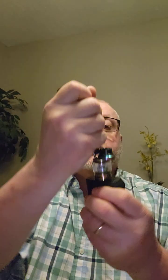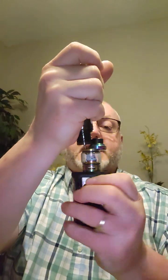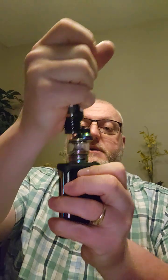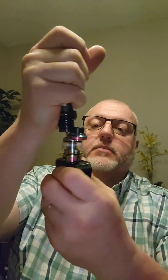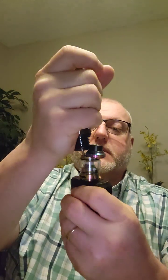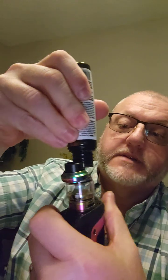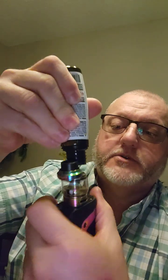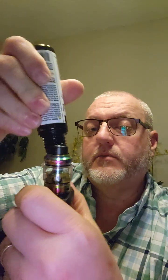I'm gonna pop this in. I remember I can't pop this open and bang it because I haven't soaked the coil. So I will definitely get it to the coil, and I'll be looking for leaks at any given time while I fill this bottom, because this has to really get in and soak, because that whole coil in there is being encompassed by that aluminum that Geekvape uses to build these apparatuses. So it's very small, so the thinner your tip on your juice is the better. Now remember, now I've got about all the cotton covered, which is your main point.